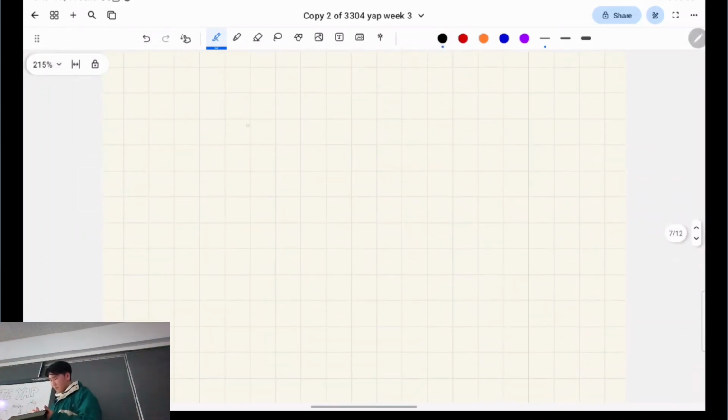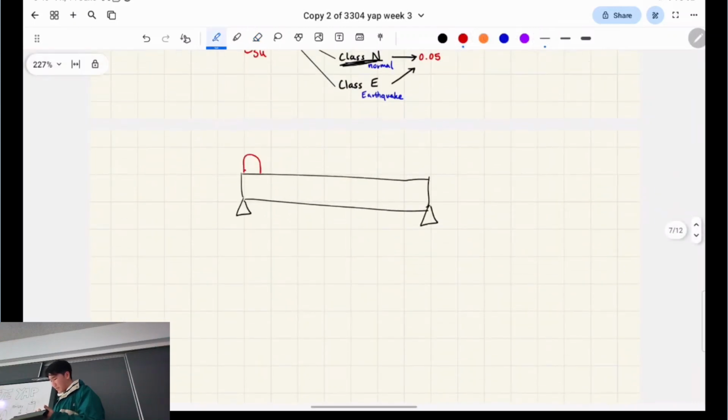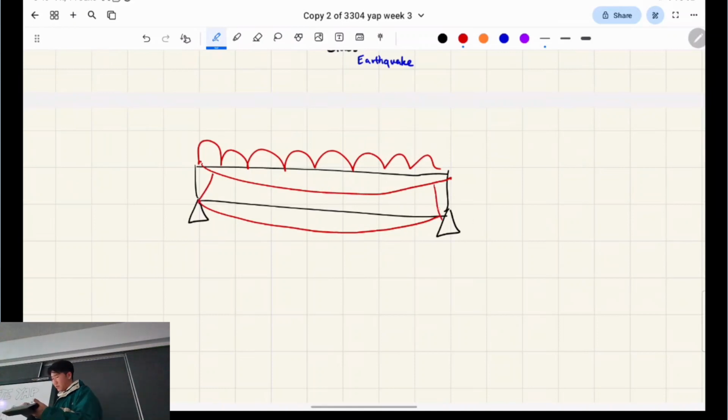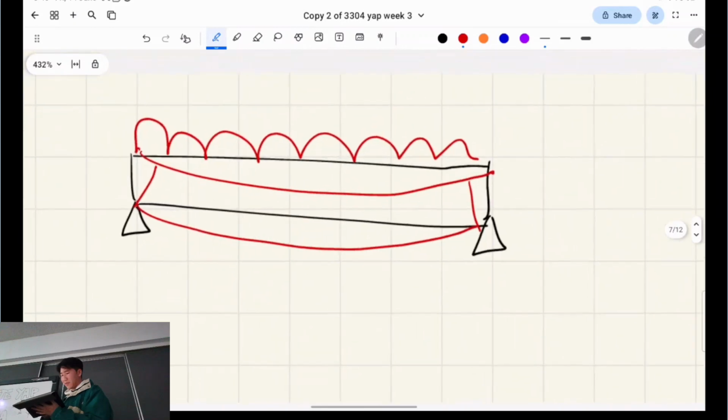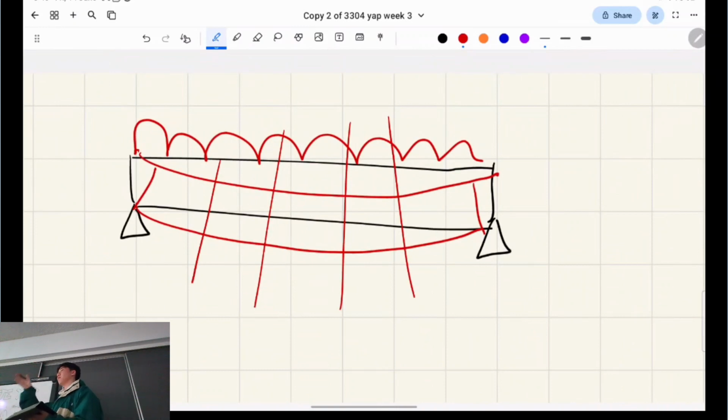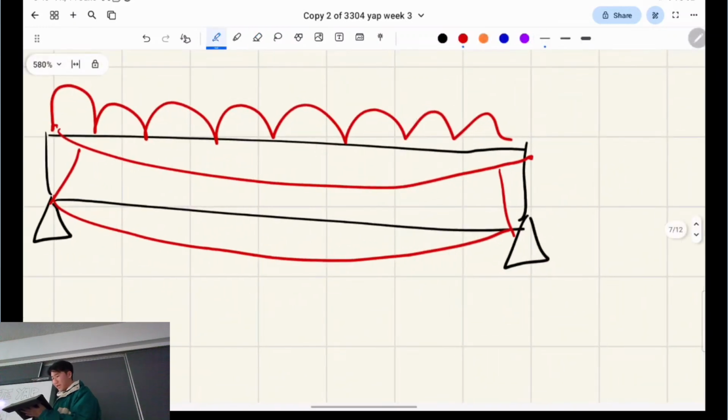So you have a beam, right? Like this. And when you apply forces on it, so this is a uniformly distributed load, right? It's going to deflect like that. Euler-Bernoulli beam theory, all that. It basically says that if we take any slice of this, it's called plane sections remain plane. It's going to be a straight line, or it's just going to be the same section picture. And if we do that, our strain will look like this.